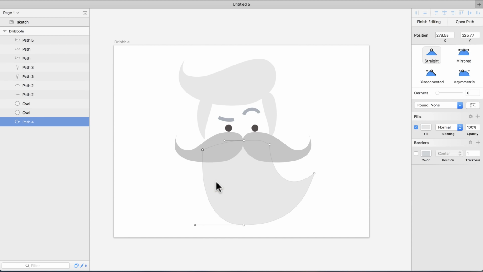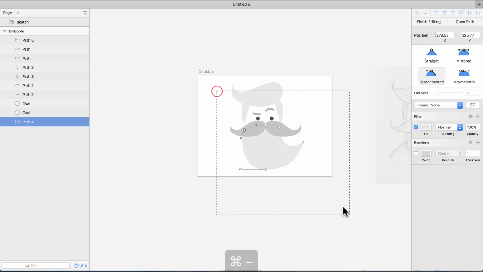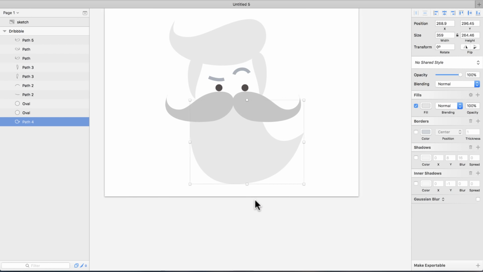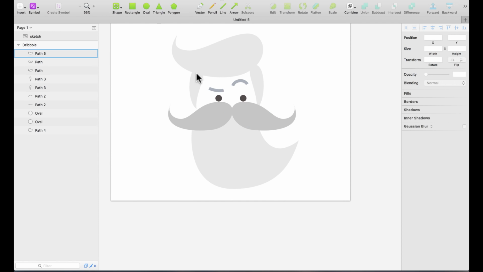There you go. So I'm not really happy with this. Let's see if I can disconnect this. Now that it's disconnected, I don't need this node. I'm going to make it a little bit wider from over here. So it's coming from the sides. There you go. Look at that. It's looking good. It's looking good, guys. Cool. So I'm happy with this.